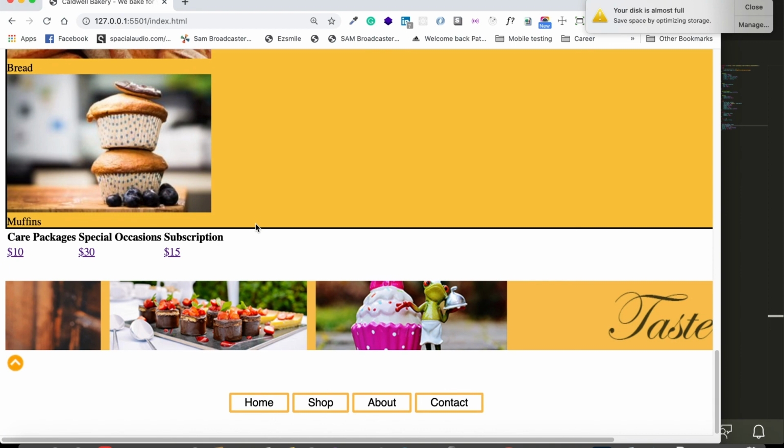CSS is very forgiving. If it was another programming language, it would have broken the code. But guys, look at it now. We gave it a little bit of left and right, 20 pixels, top and bottom 2 pixels.